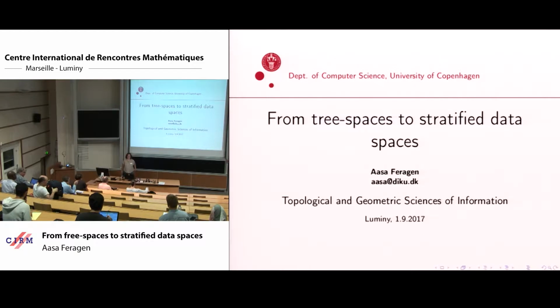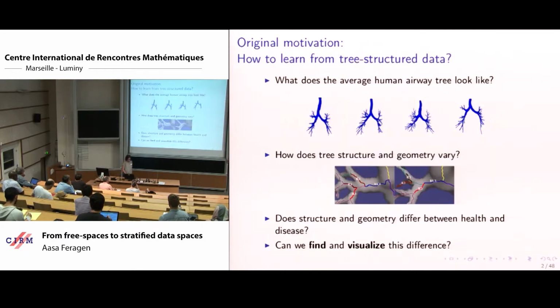With very interesting talks. My talk today actually goes back to where I started in 2009 when I started as a postdoc. My PhD was in pure maths and singularities, but then I moved to a computer science department, and my mentor, Mads Nielsen, asked me the following question: how can you do statistics or machine learning on data when your data has additional structure, like a tree structure? And our running example was airway trees from the human lungs.